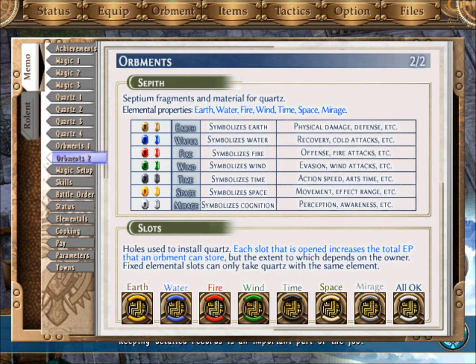There's the earth, which is for physical damage, as well as defense. Then there's water for recovery, cold attacks, and so on. And there's fire for fire attacks, obviously, and offense. And then there's wind, which is for evasion and wind attacks. And then there's the time for action speed and arts time. I don't know about that one, because most time arts that I got later in the game were ones that had area of effect damage. But, well, alright.